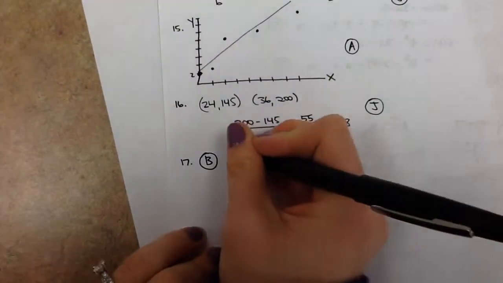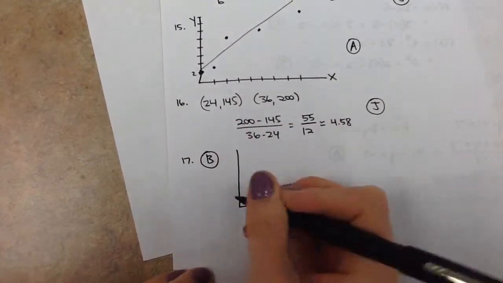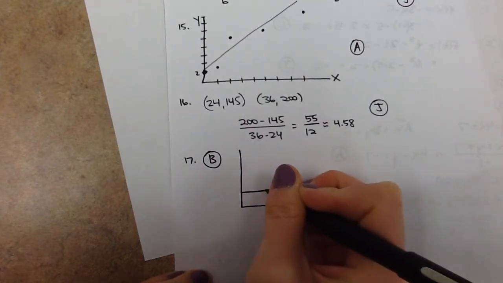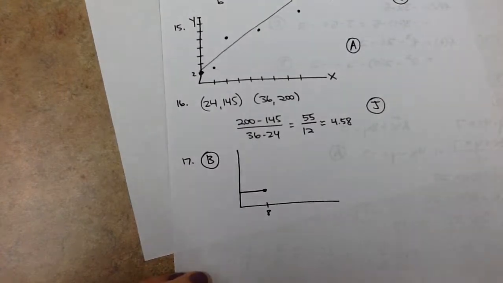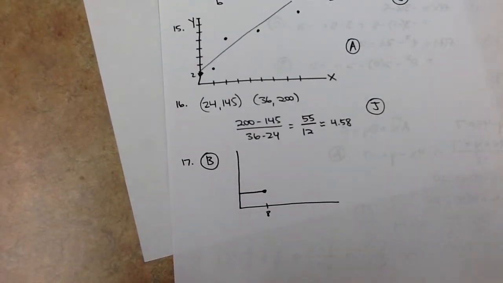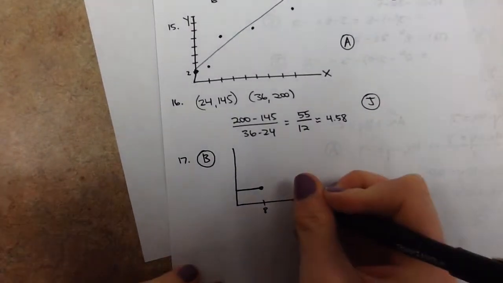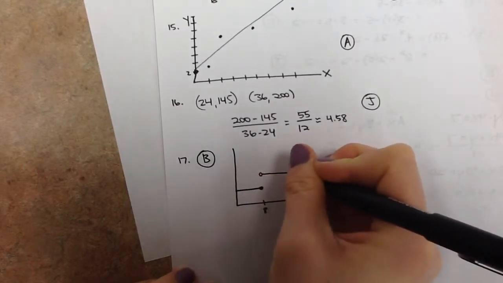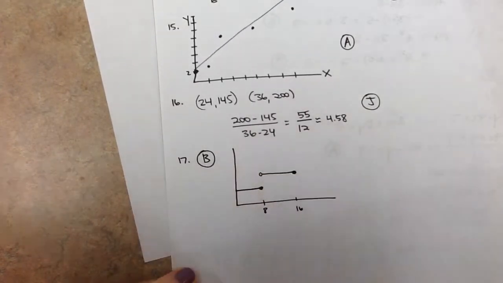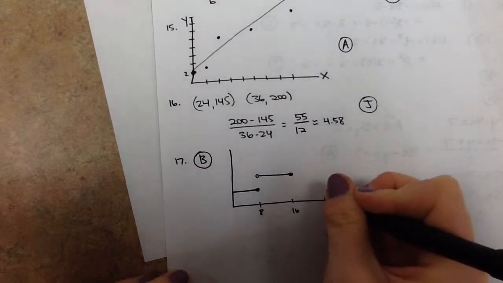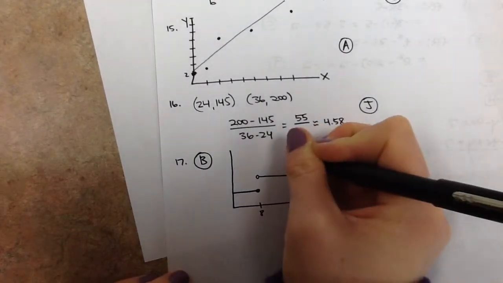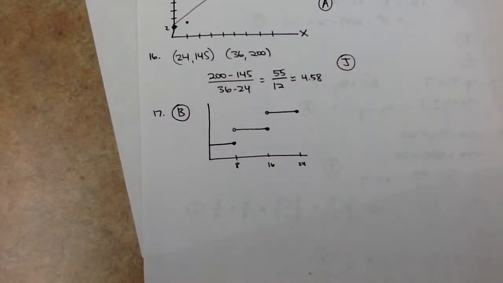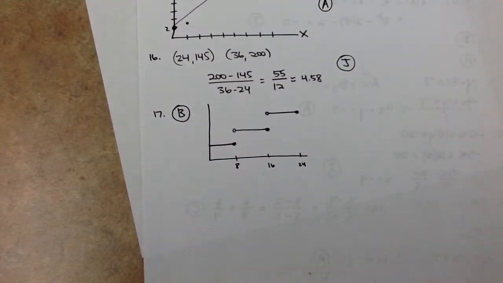All right, and I can give you a quick model of what that would look like. If you go from 0 to 8 people, you would need 1 table. And then as soon as you get that 9th person, you would need a 2nd table. So from 9 to 16, you would need a 2nd table, and then from 16 to 24, you would need a 3rd table. So if you're looking at this graph, you could say, oh okay, I've got 19 people.